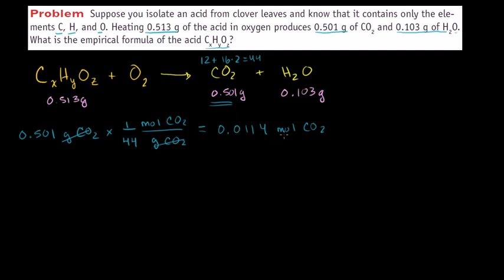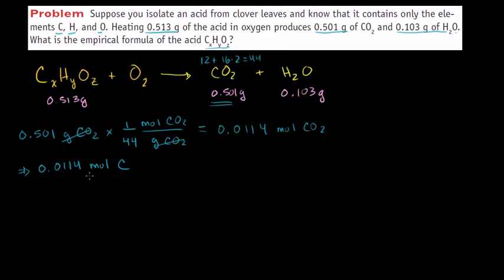Remember, a mole is just a number. When I say 0.0114 moles, I'm just telling you a number. So this tells me that we also have 0.0114 moles of carbon, because for every carbon dioxide, I have a carbon, and the carbons in the product all had to come from my mystery substance.